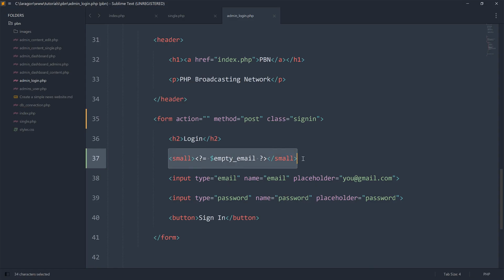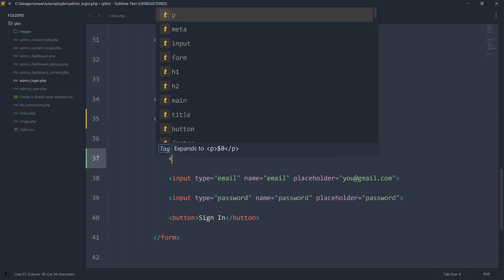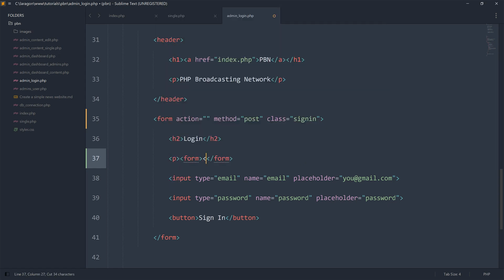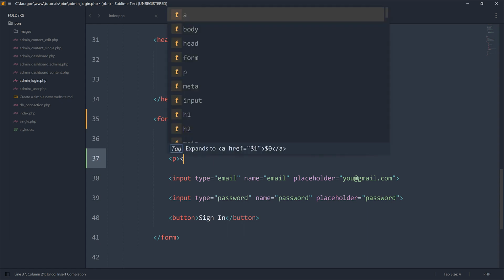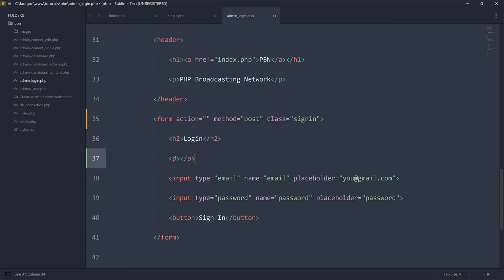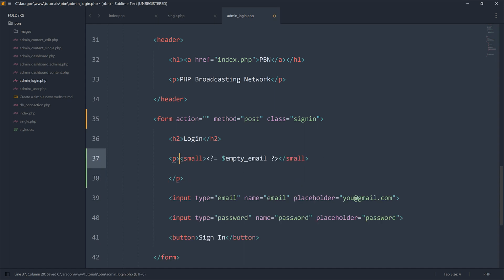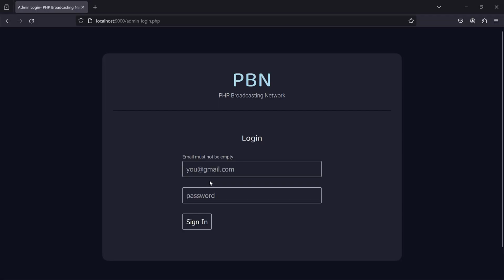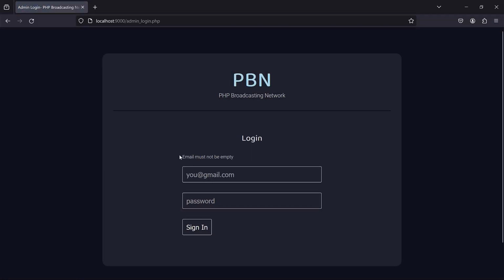So it means I should be able to place them in a paragraph. So I will get that space. So we have email must not be empty.